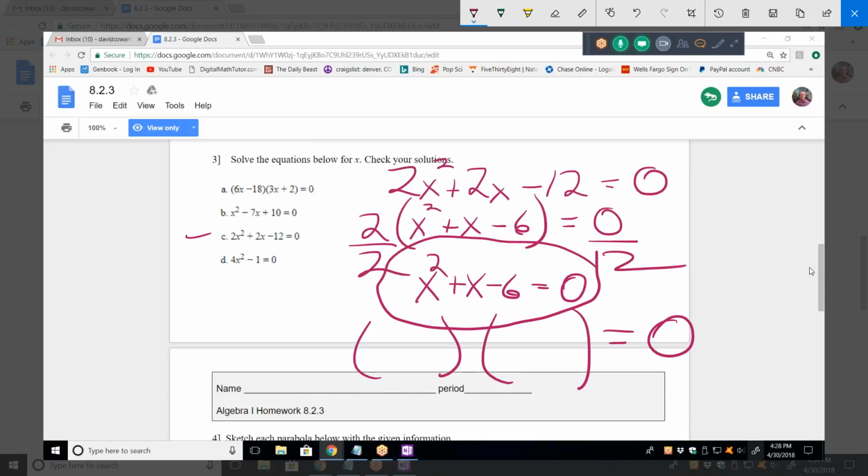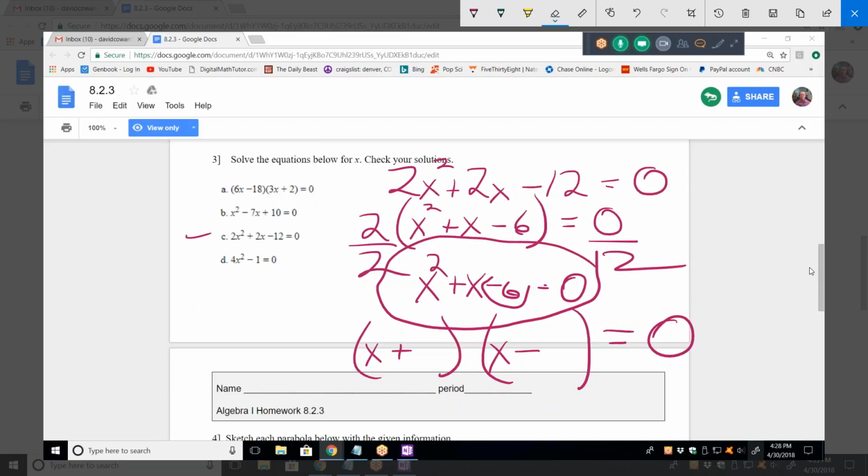So we have to split the x squared, put one on the right, put one on the left. Now hold on. If I made both signs positive, that would be positive. Remember that number always comes from the L of FOIL, in other words, multiplying the last terms together. So there's no way they could both be positive. There's no way they could both be negative. They have to be opposite. One has to be positive, one has to be negative. That's the only way you can produce a minus 6.